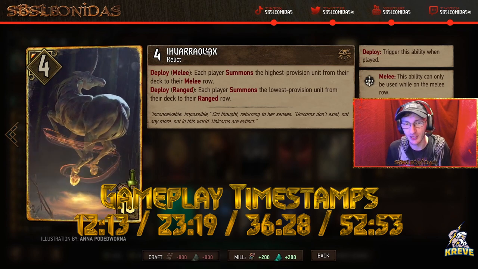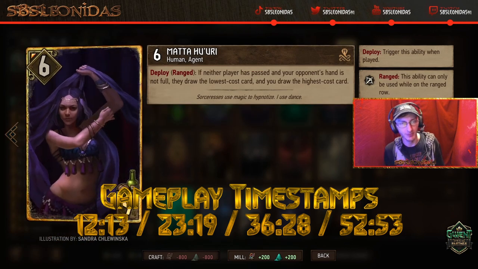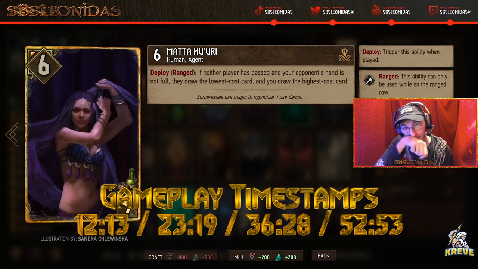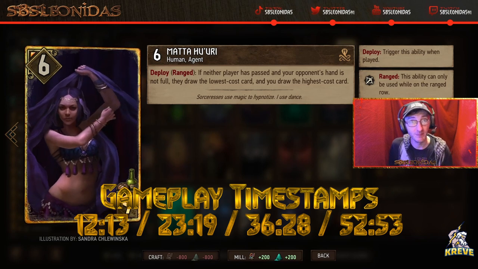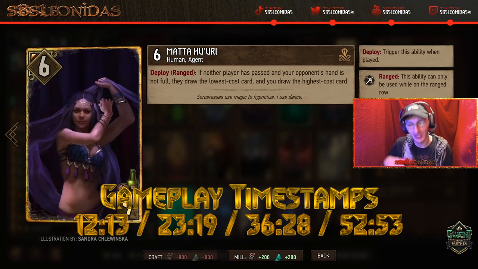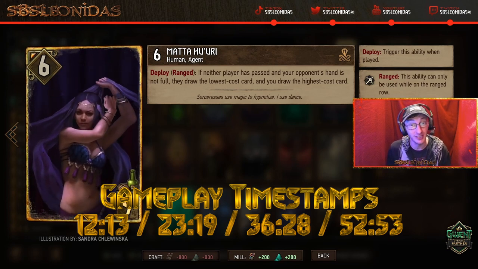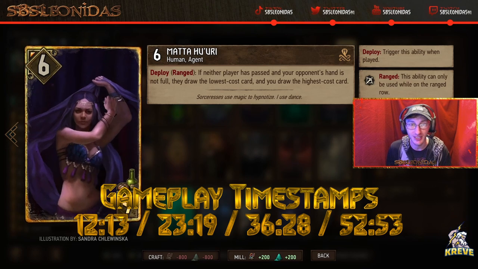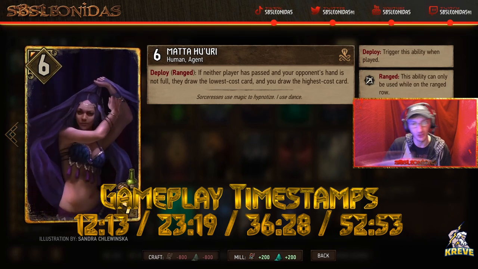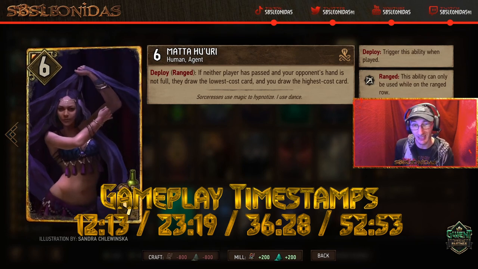It's really good. Your opponent loses out on their highest provision card in their deck, and we get a pretty good engine off of it. Two mills. And then Mata. At deploy range, if neither player has passed and your opponent's hand is not full, they draw the lowest cost card, and you draw the highest cost card. So this is pretty big stink. If you've milled your opponent all the way, we get card advantage off of it. This means we can go down cards. We can give up a certain amount of card advantage. We could be 2, 3, 4 cards down and still come out on top as long as we've milled our opponent all the way, and we have Mata. She'll draw us a card. Your opponent shouldn't be drawing cards, so we'll gain an extra 3, and then we get 1 off of Mata. So hopefully we can make up a 4 card gap.